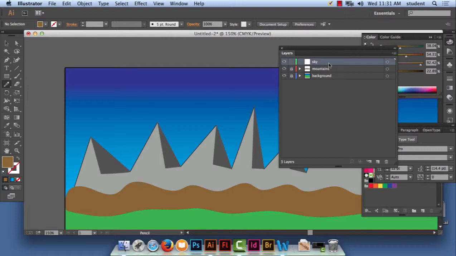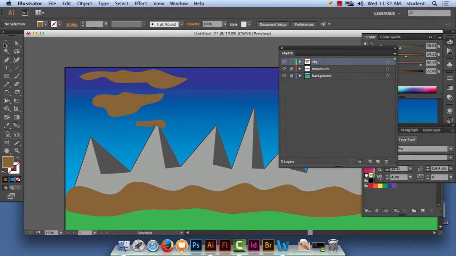Make sure you have your sky layer selected, because if you're in the mountain layer, it's going to say no sky layer. In addition, I'm going to draw my fluffy-shaped clouds. The ones that are close are bigger, and the ones that are farther away are going to be smaller. Maybe put it over top of your mountain, that's okay. We could then drag it under the mountain so it's behind the mountain.